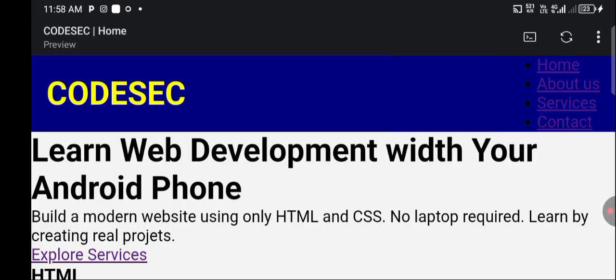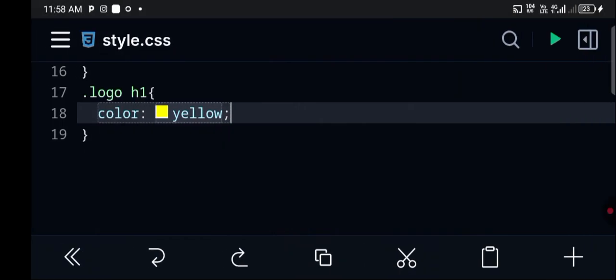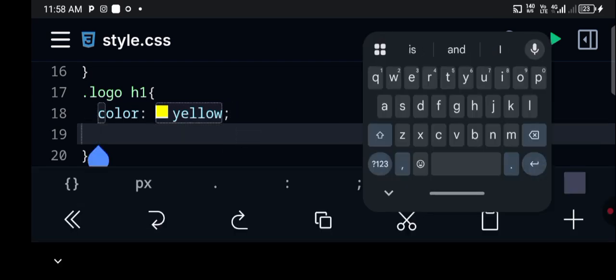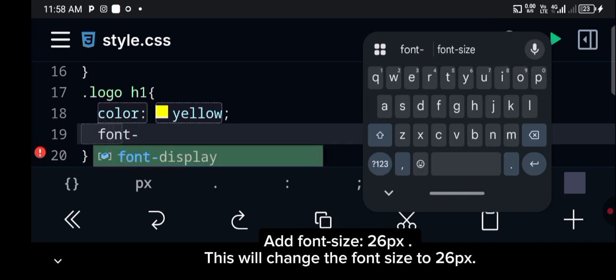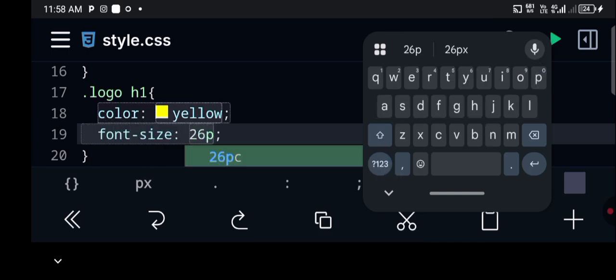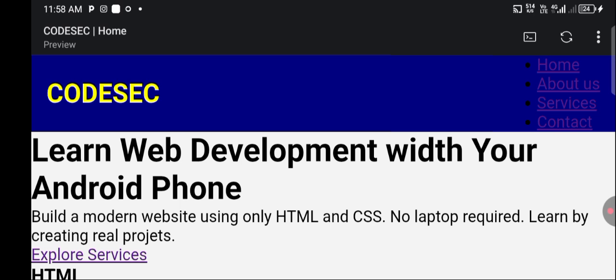You can see our logo now appears in yellow. Let's reduce the font size. Font size, let's give it 26 pixels. The preview. This is good.